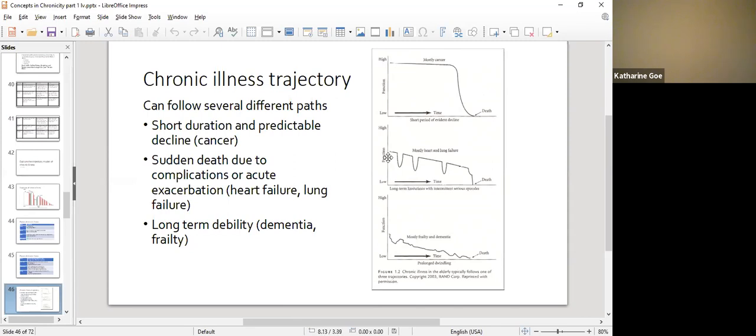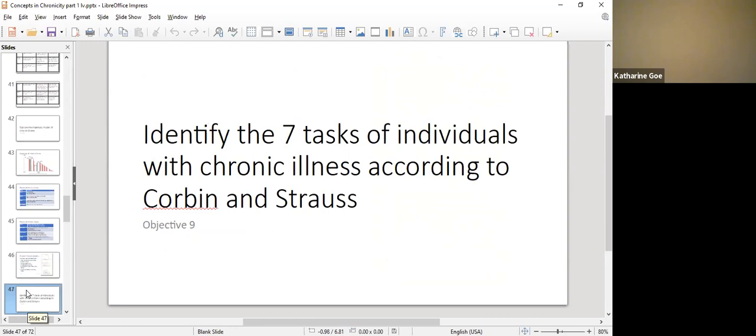However, you might have a condition where, like I described before, there's an initial plateau, then an acute phase, and another plateau, and then another acute phase, but an overall downward trajectory until suddenly symptoms are very severe and it ends in death. And then with something like Alzheimer's or dementia, you have kind of a long, drawn out disease course. It just is a gradual downhill decline. So those are some different ways that you might see the illness progress. And if you think about people that you know who have had these conditions, you can see that this is pretty descriptive.